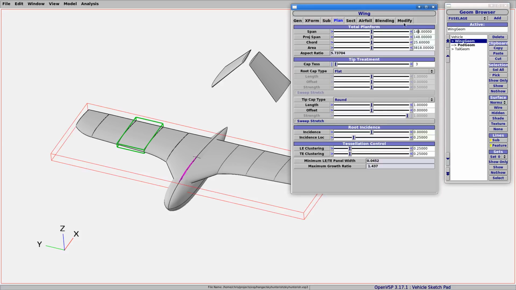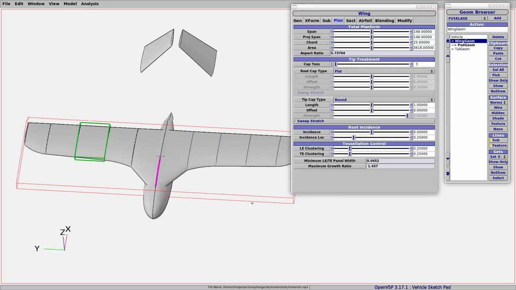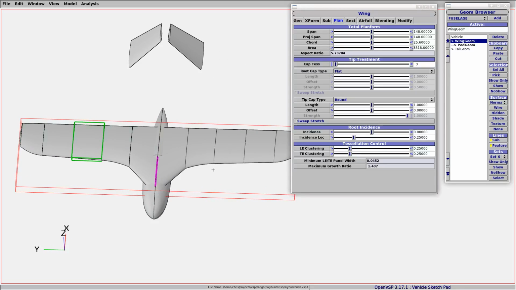So if I look at my wing geometry here under the plan tab, the span of this wing is 148, and that's because I've chosen centimeters for my units, mainly because they're just my units of preference anyway, but also because the slices of foam that I'm going to be using to make this with are 3 centimeters thick. So it just helps if I can specify a whole number each time I want to give the span or the width of one of these wing sections here like this.